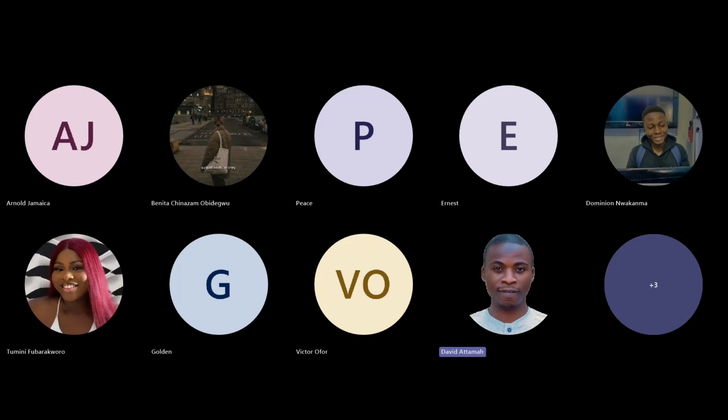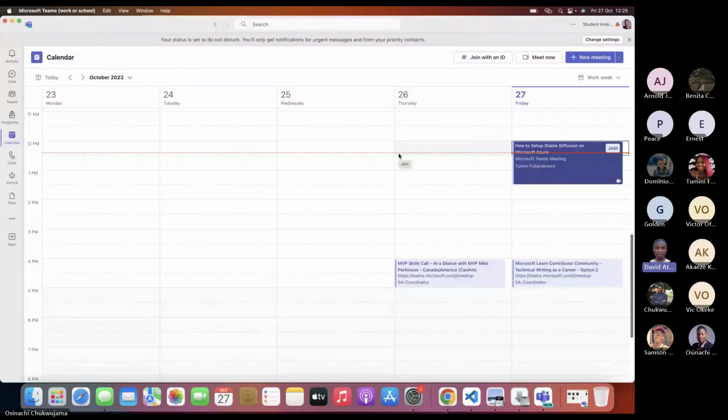public cloud, private cloud, hybrid cloud, and multi-cloud. When you talk about public cloud, you talk about Azure, AWS, Google Cloud. Everybody can use it. You just come in, launch whatever service you want to launch. Once you are done, you turn it off and you go your way. You can liken it to the way you use a public bus. If you're in Lagos, the way you use a Danfo. You get on the bus, you make your payment, you sit on the seat. Once you get to your destination, you get off, and that is it.